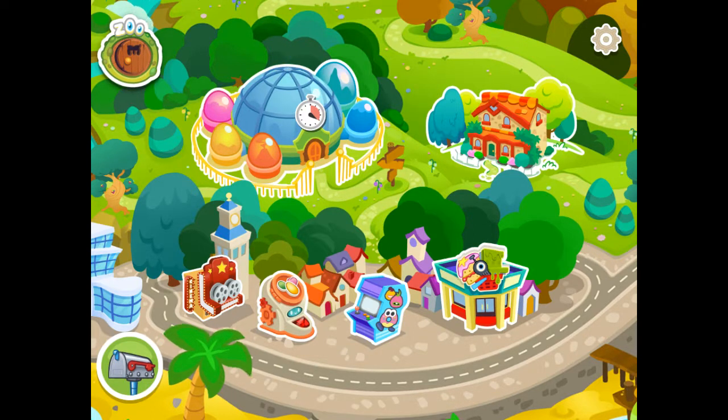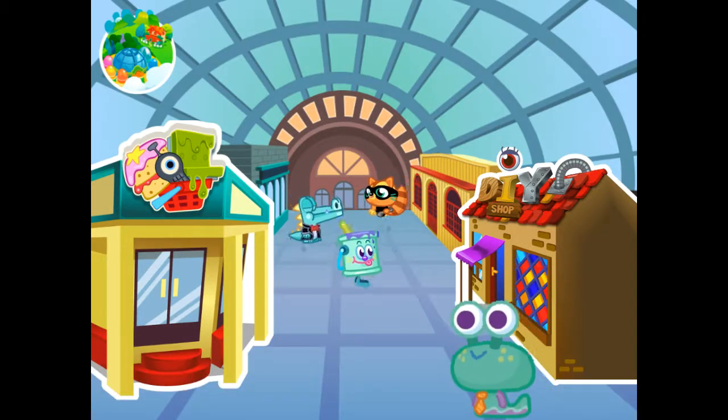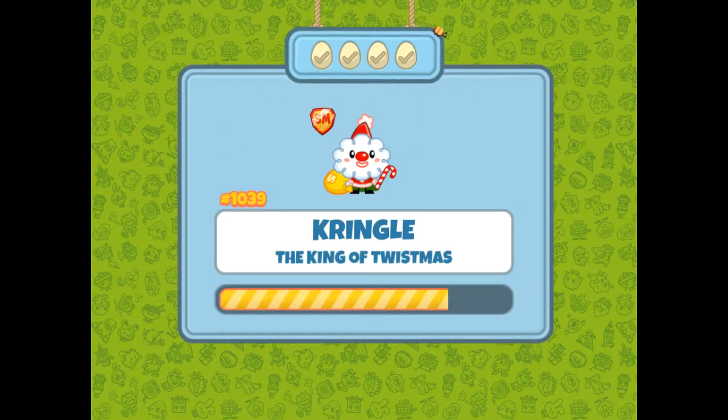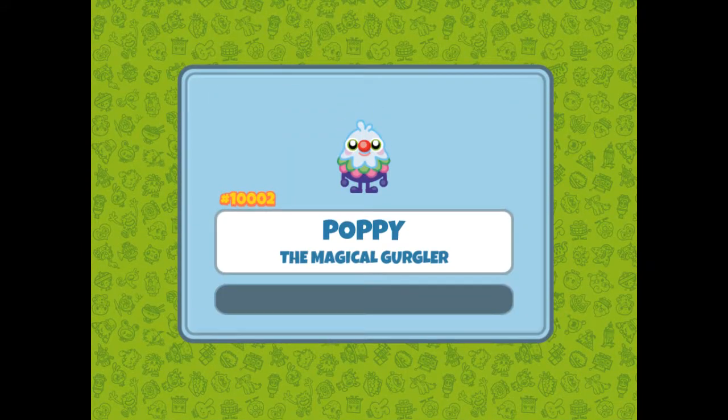I haven't seen any new Moshlings. I did find a Moshling egg, though. We should be walking around somewhere. So Fernando should be somewhere. Oh my god, I'm going to sleep out on me.